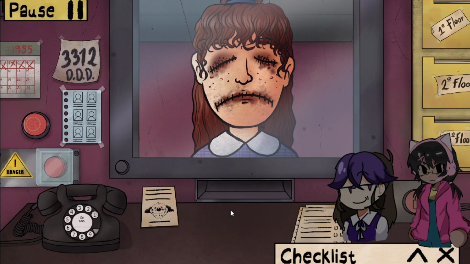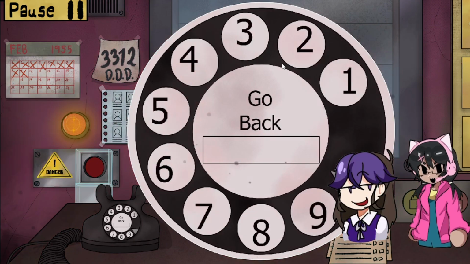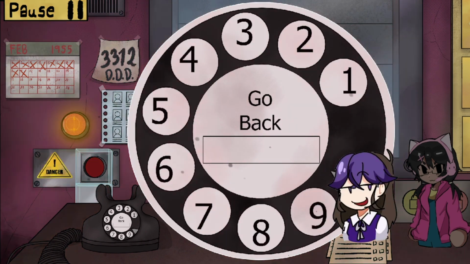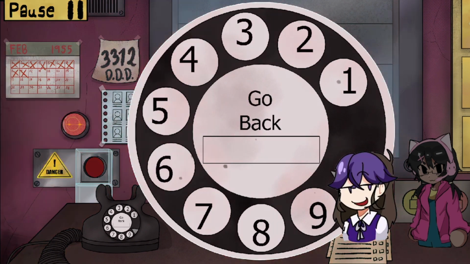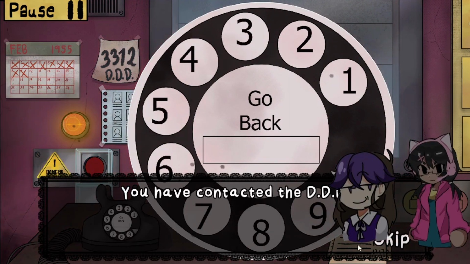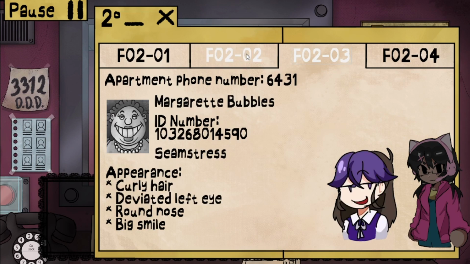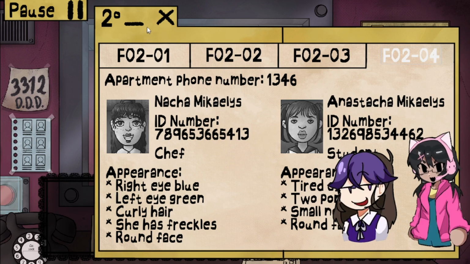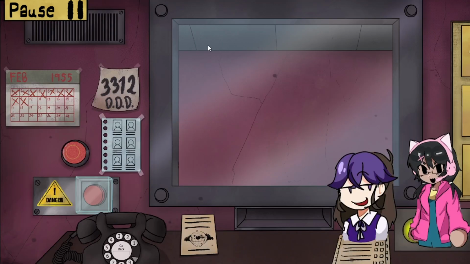She can't talk. I feel kind of bad for her, but whatever. We don't like you. Wait, isn't that the girl's mom? The girl we let in. The sassy girl. Yeah, the sassy girl. Let's go check it. Contact the DDD. I hate you. Oh my god, it's bubbles. Yeah, that was a mom, bro. Mom. Damn.